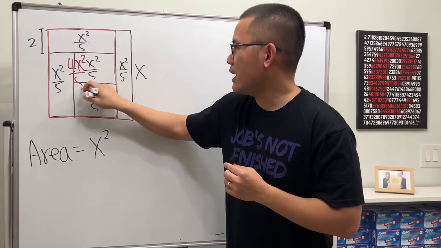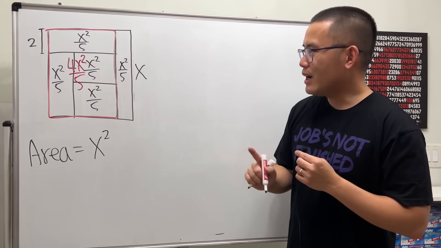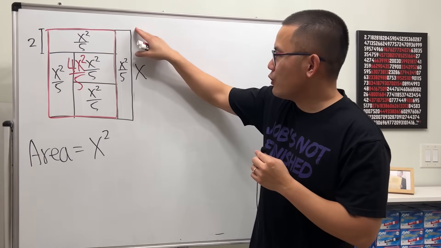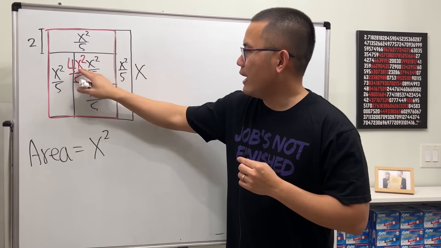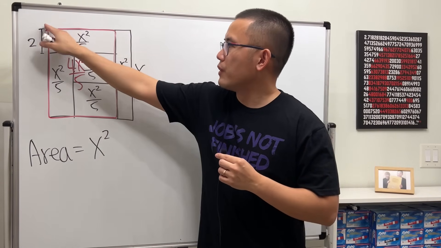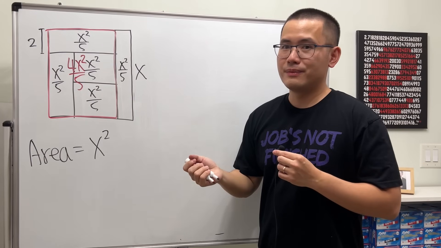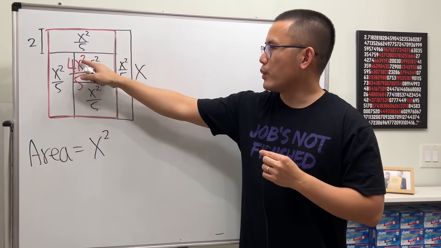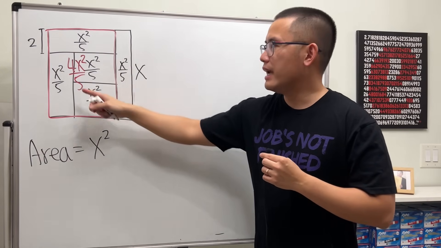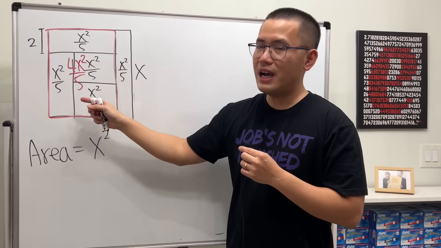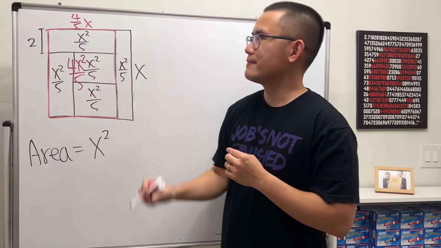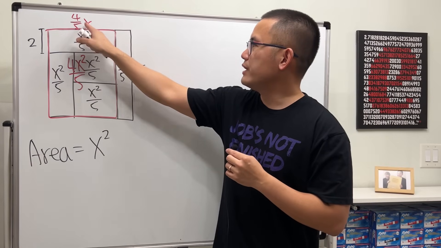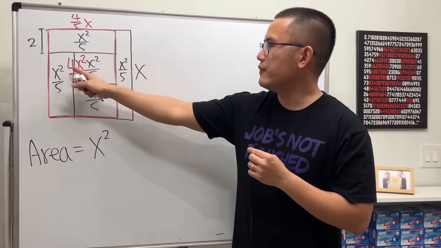Yeah, now check this out. Because we know from here to here is x, and this right here is 4x squared over 5, so from here to here must be equal to what? Well, just do x squared divided by x, we have x, and then we still multiply by 4 over 5. So this part must be 4 over 5x. Just a quick check: if we take this times x, we do get 4x squared over 5 for the red part.